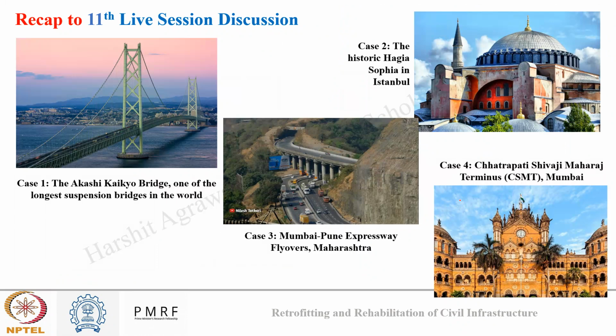And again, for local retrofitting, we also saw several real field iconic examples where jacketing was used for seismic strengthening, like the case where the Akashi Kaiko Bridge, one of the longest suspension bridges in the world, was retrofitted by using the jacketing method, while this structure in Istanbul also was retrofitted using jacketing. And some major examples in India, like the Mumbai Pune Express flyover and the CSMT terminus of Mumbai, where this jacketing was used for seismic retrofitting.